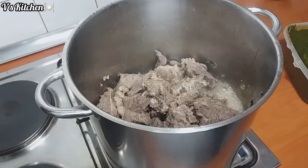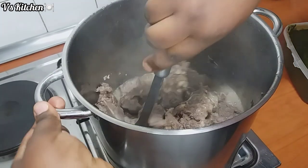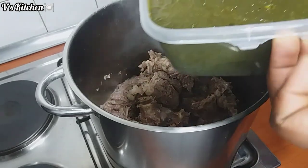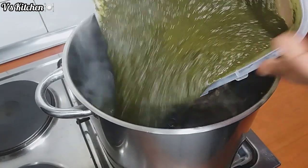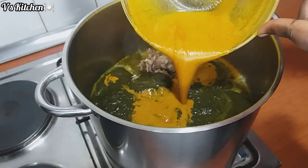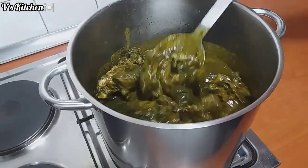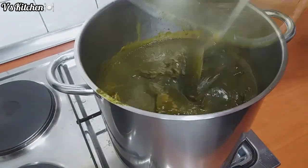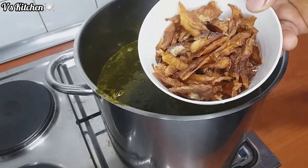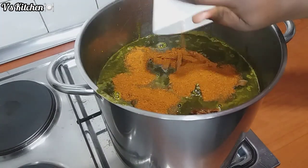So guys, my meat is almost cooked. So I'll just go ahead and add my bitter leaf, my banga sauce. I turn it together, then add a little water because it was super thick. Then I add my dry fish and my grounded pepper.